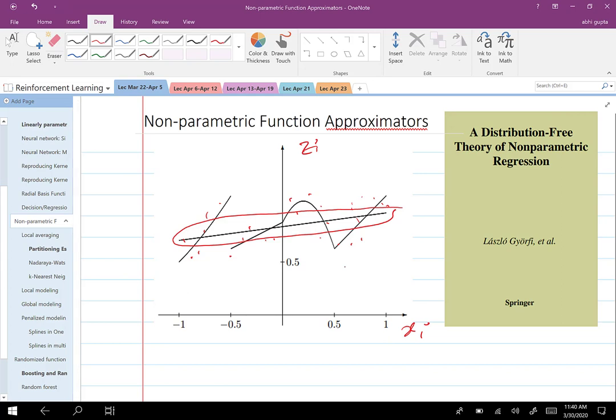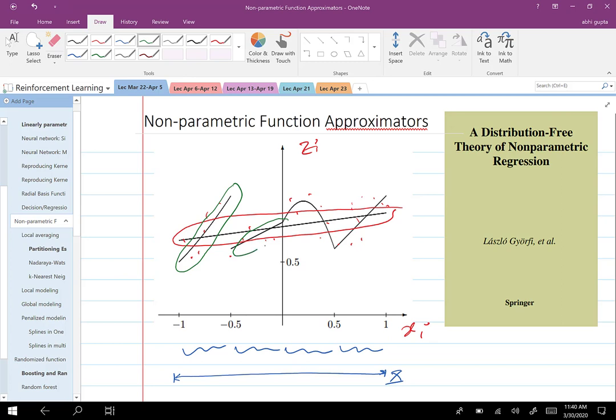Whereas if you're doing a non-parametric regression, you kind of divide the entire region, so this is your capital X, and you divide it into four regions. And you try to fit a completely different function in each of these regions. So here you fit a quadratic function in this region, you fit a linear function, here you fit an inverse quadratic function, and in this region again you fit a linear function. Okay, so depending on different regions you fit a different function, and that gives you an approximation to the function from which the data actually came from.